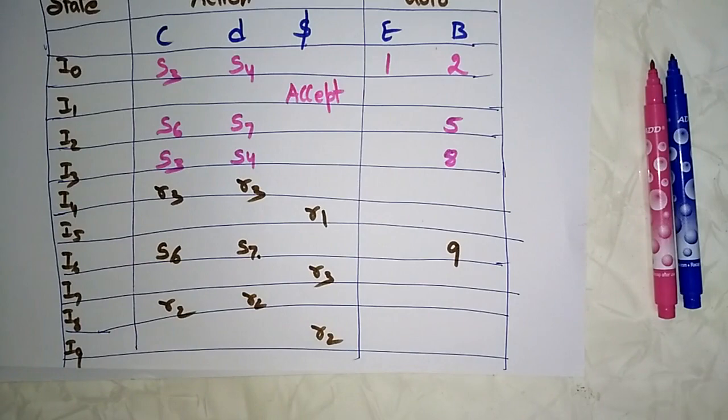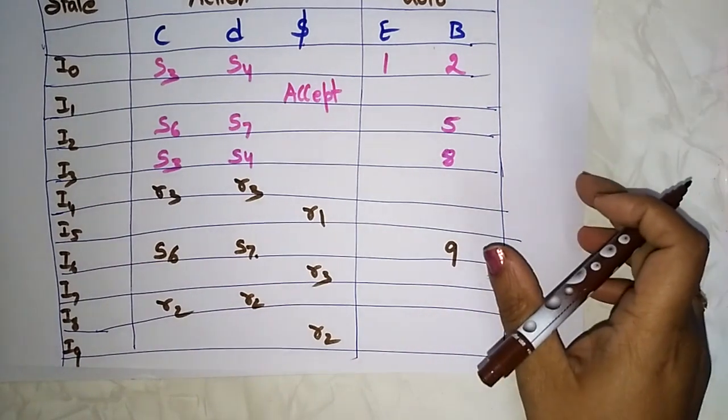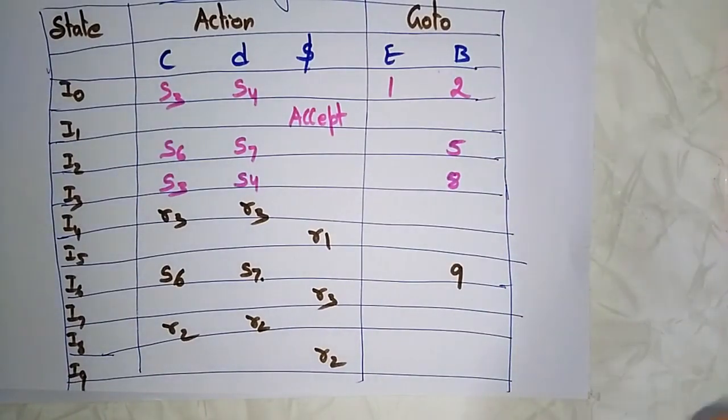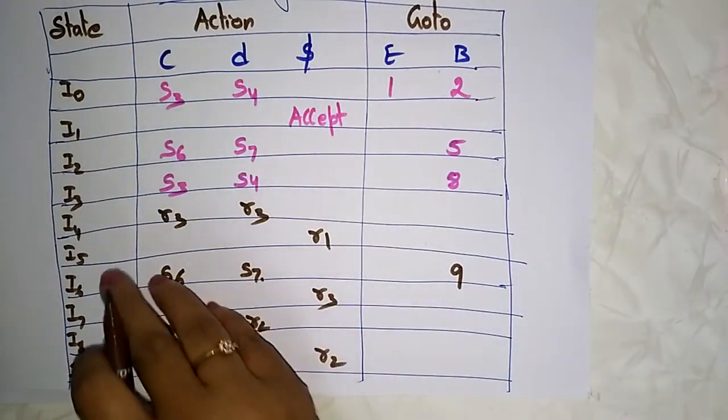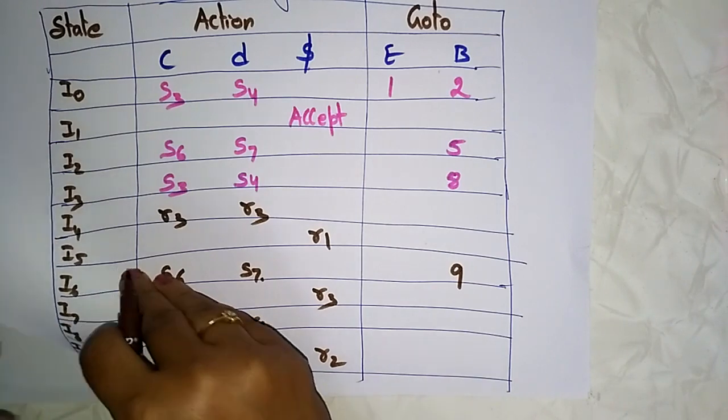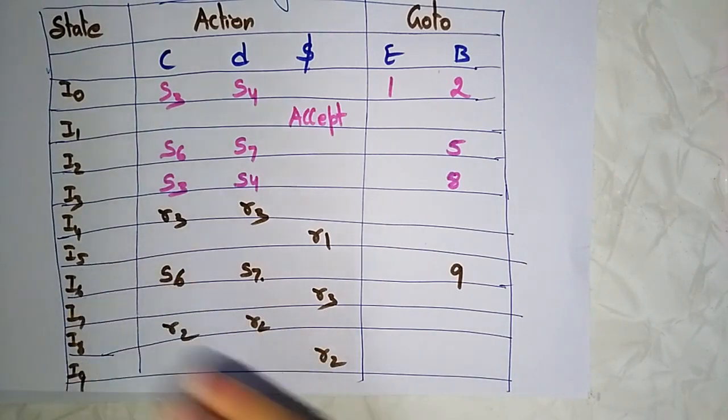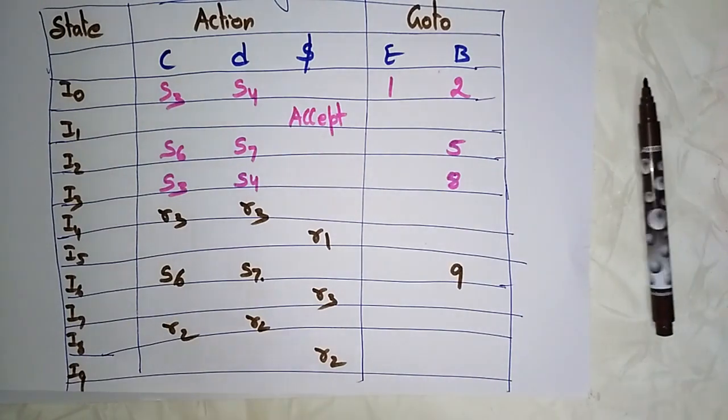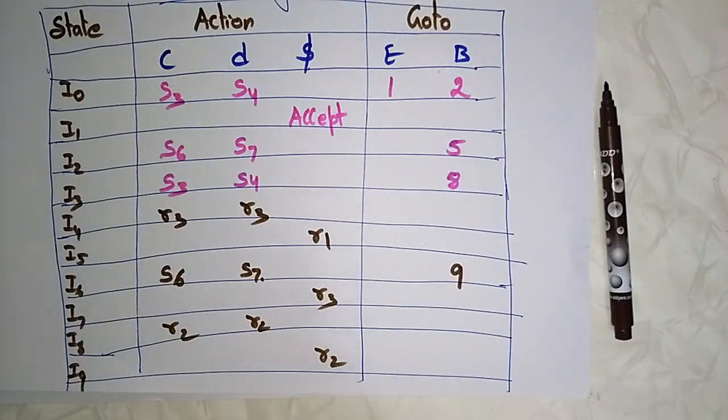So this is how you are going to construct the CLR1 parsing table. Okay, so the stack implementation and the construction of the tree are the same for LR0, SLR1, CLR1 and LALR1. Now let me explain the main difference between the construction of CLR and LALR. Both CLR and LALR use the canonical collection of LR1 items, which consists of LR0 items plus look ahead values. So that I'll explain in the next video.